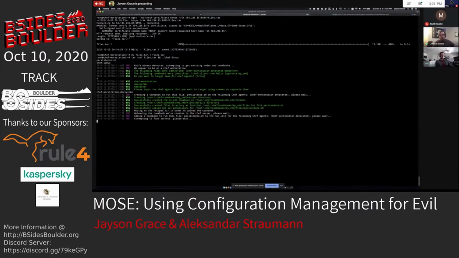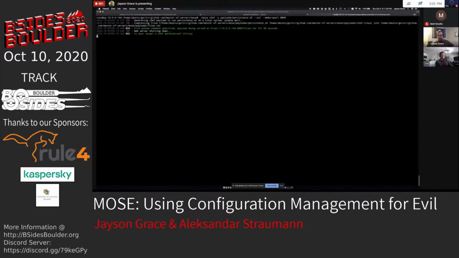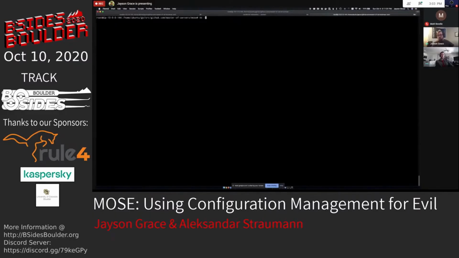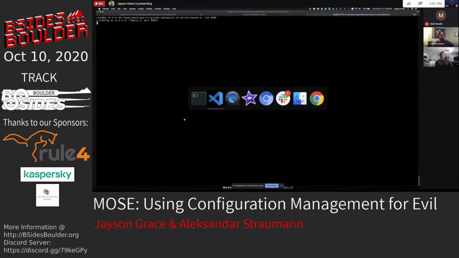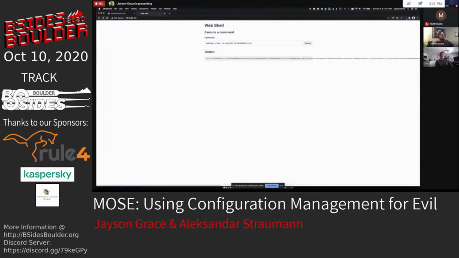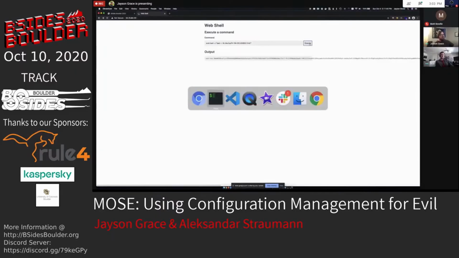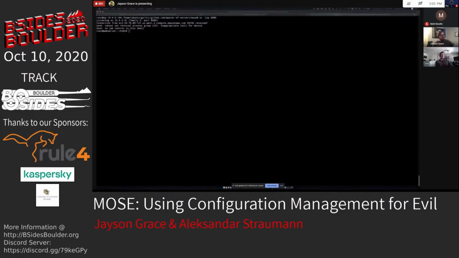Very nice. So at this point, let's say that we lost our initial means to exploit that system with the Docker vuln, and the blue team has also killed our reverse shell and gotten rid of our web shell as well. So we, at this point, need to wait for the agents to check in with the server and get back in. So we'll set up a listener and we'll come back. The web shell's back. We can use that to send off a reverse shell to our listener. And at this point, through that persistent script that we did, we should be able to SSH right back into both the dev system and the Chef workstation.